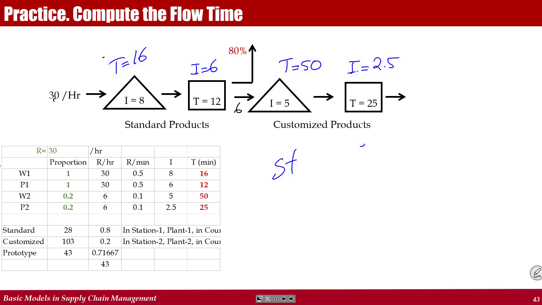Standard will take 16 minutes over there, plus 12 here, and that is 28. Customized takes 28, which is over there, and then we need to add 50, and then we need to add 25. That would be equal to 103. So we have 28, and we have 103 over there.